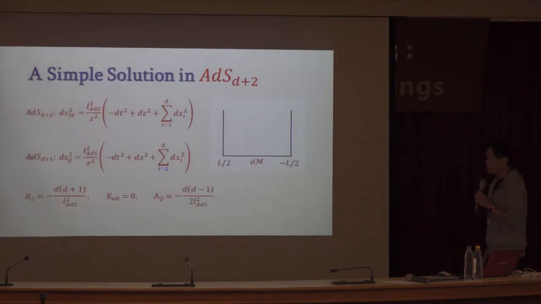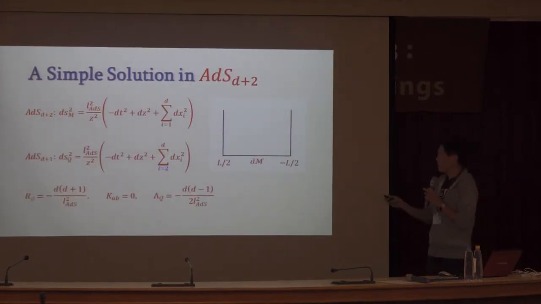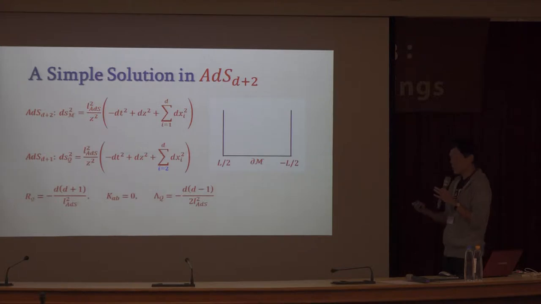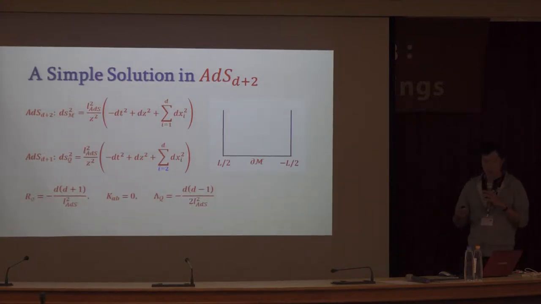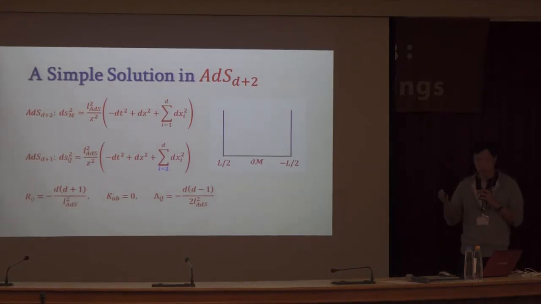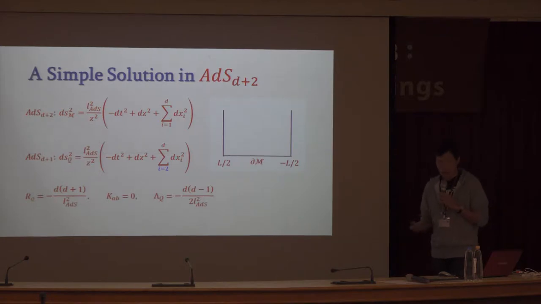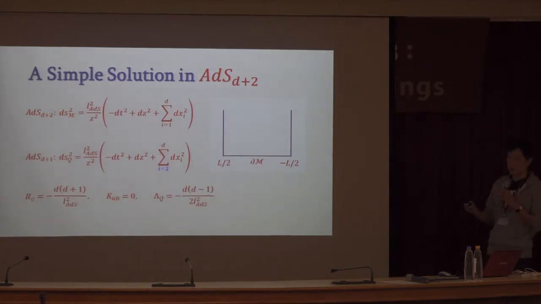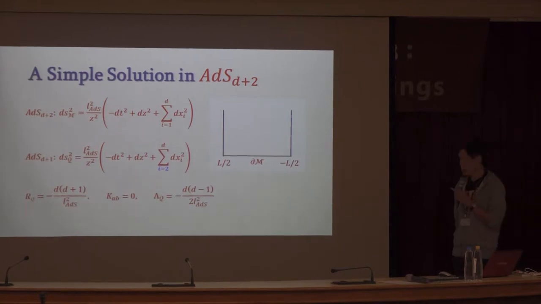And we want to extend that to the higher dimension, AdS d plus 2. And in this case, we don't want to study the more complicated solution about this boundary string field theory. What we want to study is the boundary effect for the entanglement entropy. So we just choose a very simple solution. The simple solution is just this vertical one, something like the rho equals zero in the previous page.